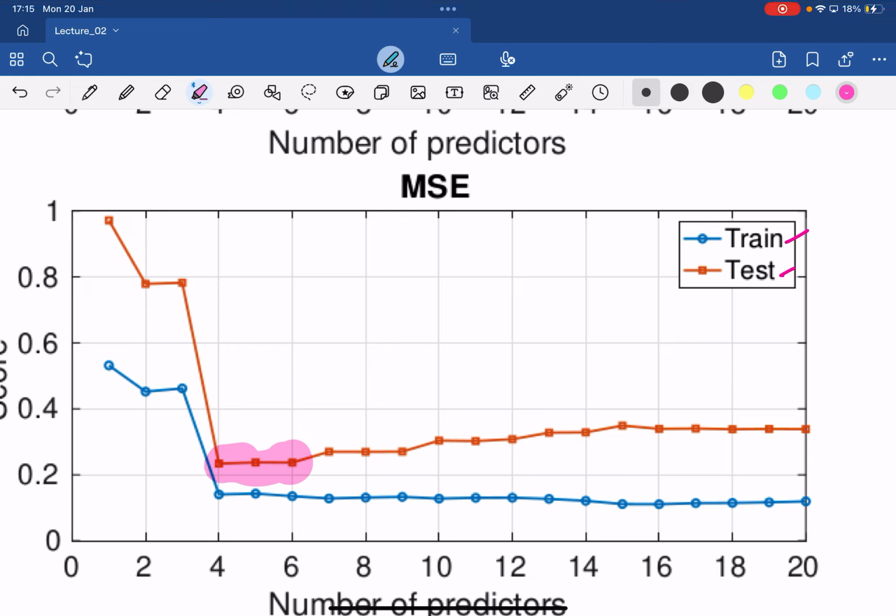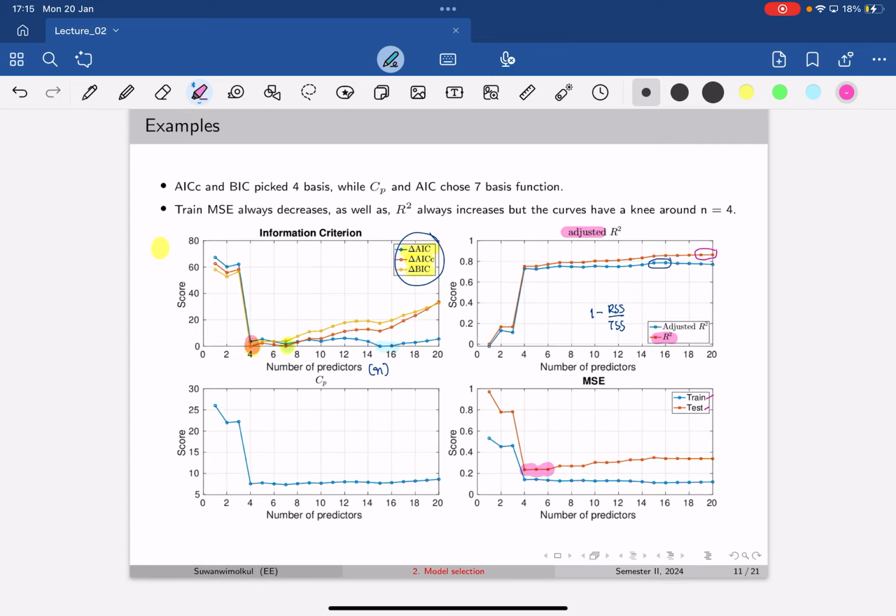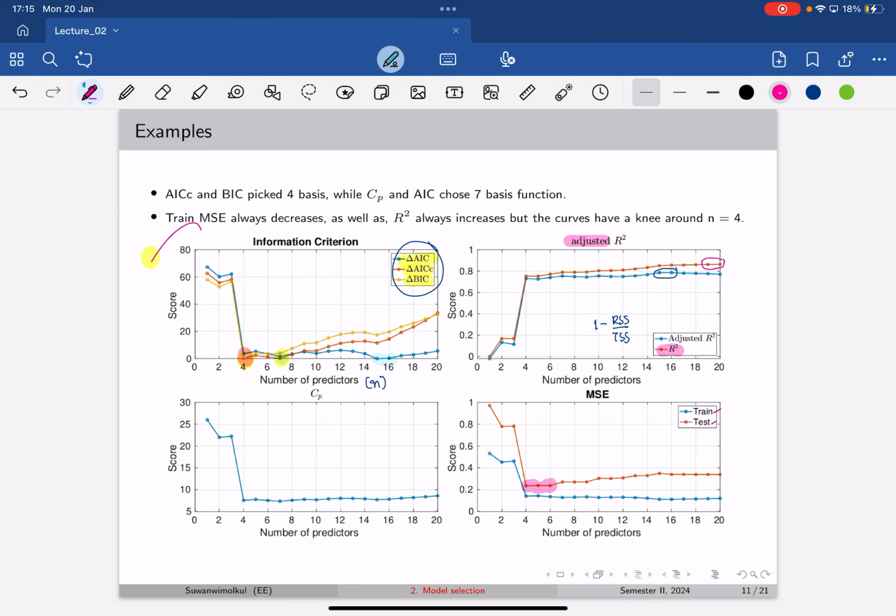But yes, if you have to run your model on a validation set, it takes some time, unlike these scores where you can just run it on training. And if you think about it, for this case, once you run the training, then you run the testing. Once you run the training, then you run the testing. That means that the number of runs is twice compared to these.